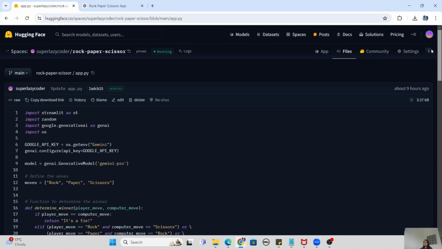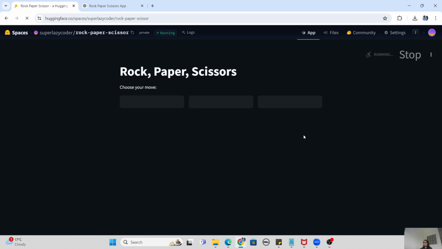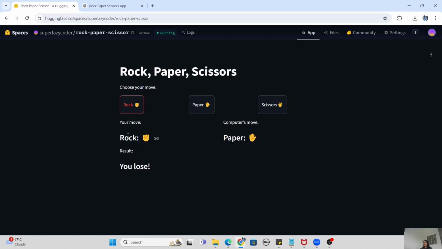So now if you want to play this game, you just go to the app here and you will see the app get loaded, and hopefully it will not take that much time, but there you go. You can see that I only added these small images just to make it a little bit prettier. I select rock, and it says my move is rock, but the computer's move is paper, so I lose.